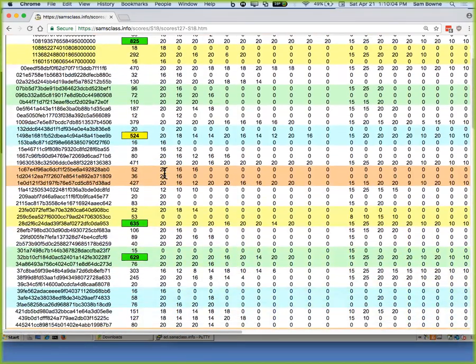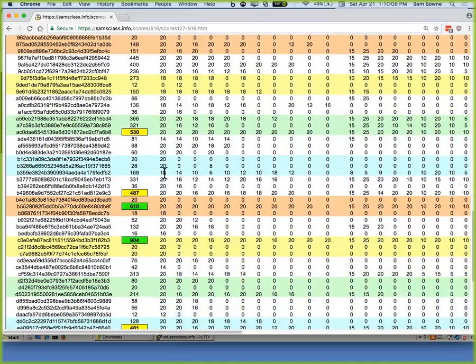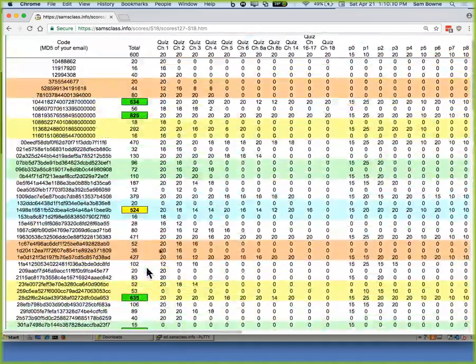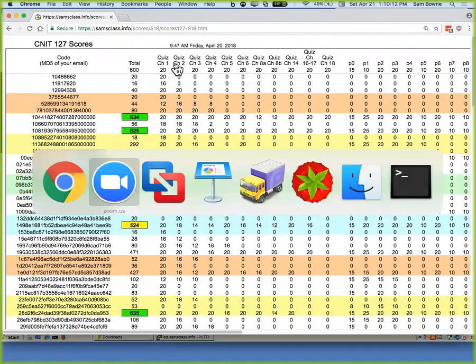And here are the scores. Several people have already finished with the green, and a few have already got a B with the yellow. But there's still several weeks for people that are still working on things.